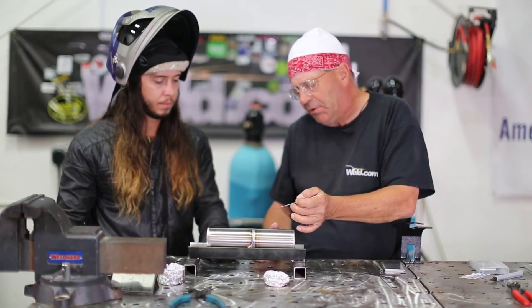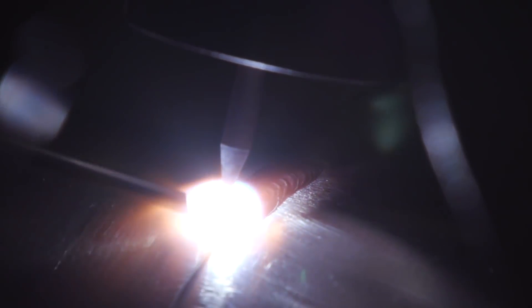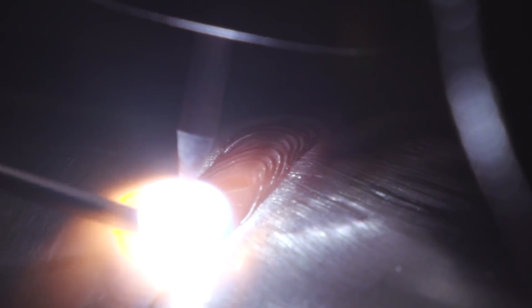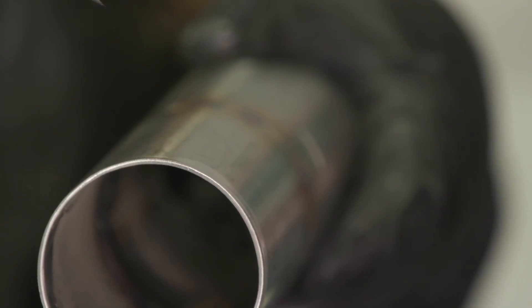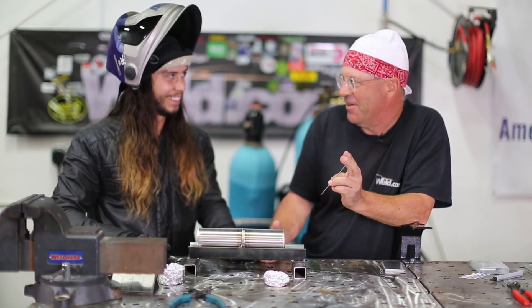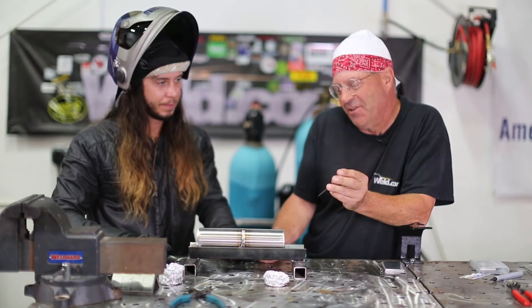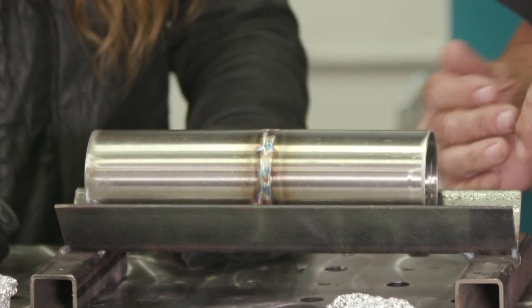When you got going, it looked like you were holding a little bit longer arc than normal. I typically tend to do a really drastic push angle — I almost lead in front of the tube, aimed more in that direction like this. And I noticed a couple of different techniques with your wire, but you're kind of known worldwide for your signature way you hold the wire. It's a good conversation around the dinner table when we talk about how you do your dabs from the side on aluminum. Got good color — this thing really didn't heat up super bad and we haven't cooled it off. We looked inside, got a good purge everywhere, good color.